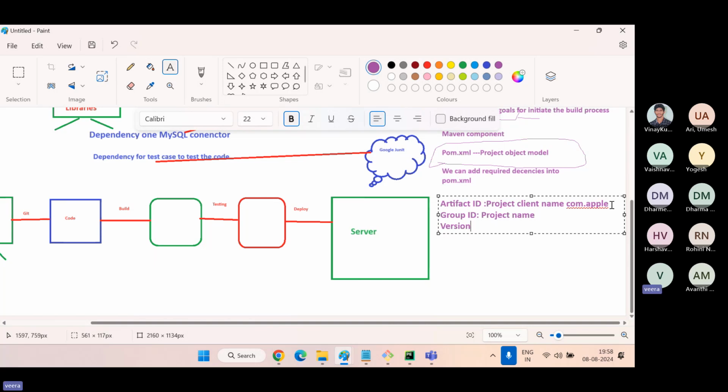And very important is archetype. So there are a total of 5 components in Maven we need to understand: pom.xml, artifact ID, group ID, version, and archetype. So what is archetype here? Archetype is nothing but sample templates, guys. Sample project templates.